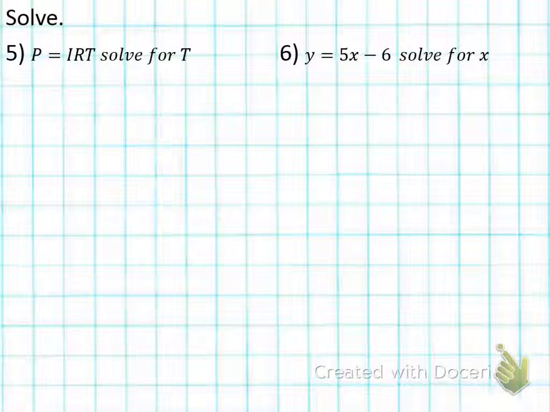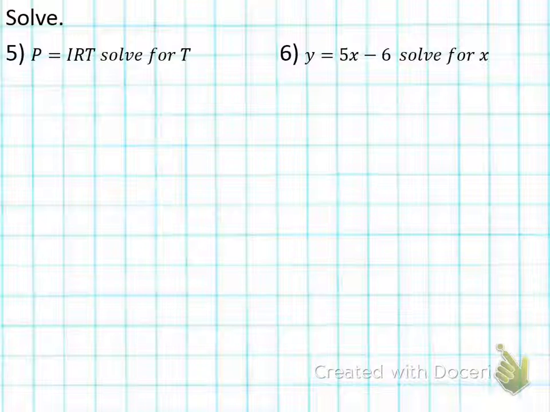Okay, continuing. Number 5. Do this one by yourself. Go. On number 5, what's the variable I'm solving for? What's the letter? T. Is it on the left or right side? Right. Okay, good. Just focusing on the right side, are there any subtraction signs being subtracted from t? Addition sign, anything being added to t? Anything being divided by t? No. Is there anything being multiplied by t? Yeah, what's being multiplied by t? I and r. So what's the opposite of multiplying by I and r? Dividing by. Good.